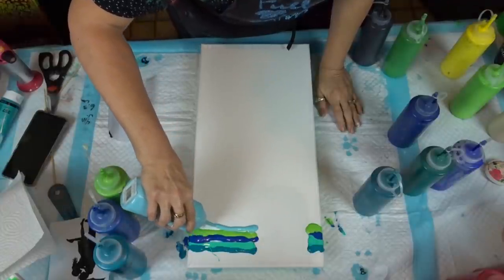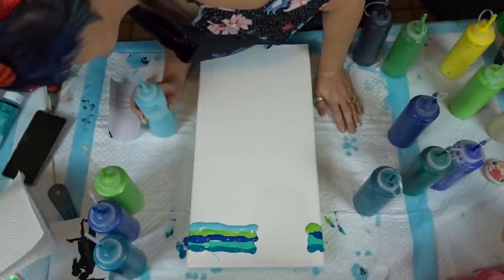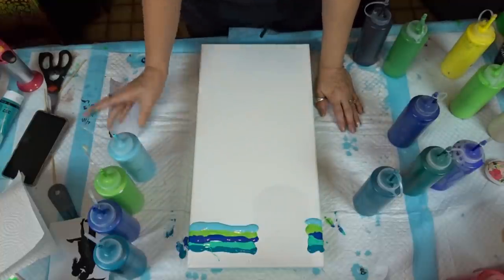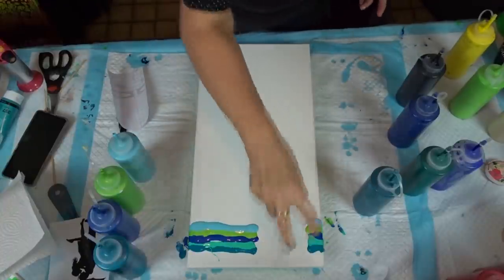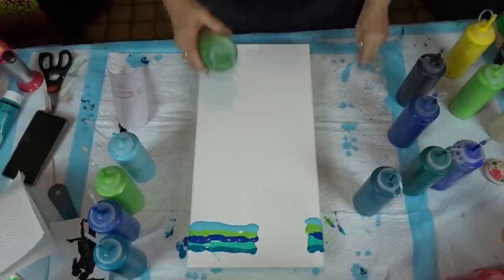My intro wasn't quite as chitty chatty as I normally am. I wanted to get right at this because this is going to probably take a little bit because it has to dry. I got to remove this. I'm going to paint underneath that like I did the other one. And possibly add some bling to it. So we're going to see.